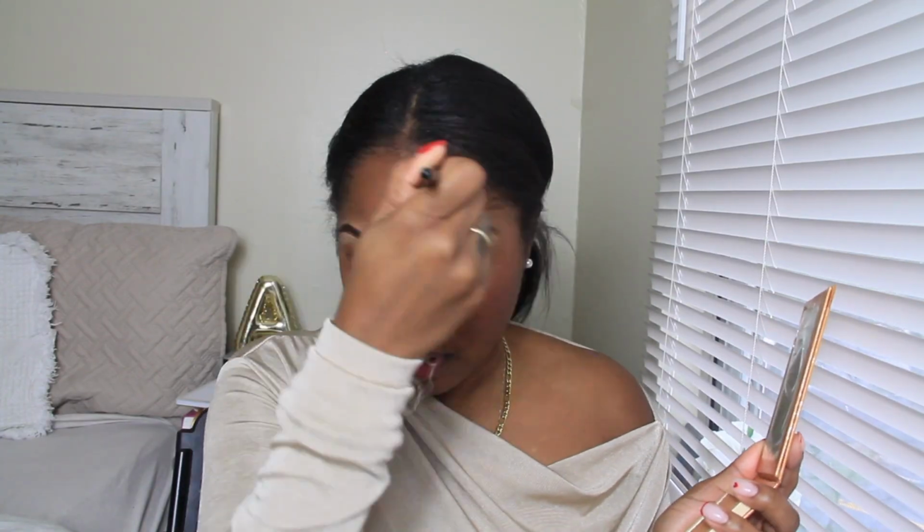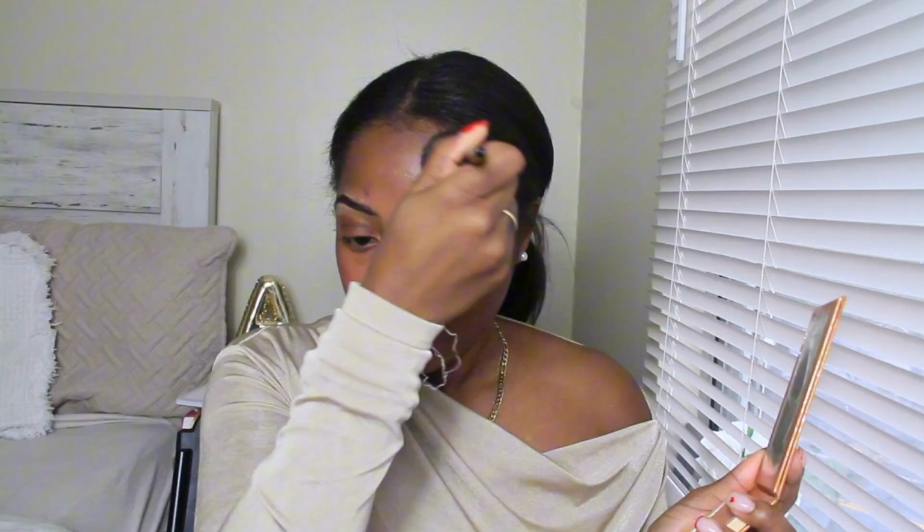And I'm actually gonna do a little bronzer where I just did the contour just to warm it up. What color should I use? I use this one. Oh, this is Juvia's Place, because I always say Palace. I don't know why I always say Palace, but Juvia's Place. And I think I need darker colors, because I be getting the same tint colors as my skin and it don't be doing enough.